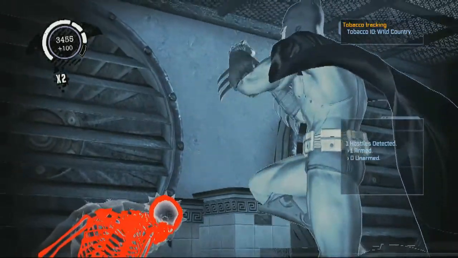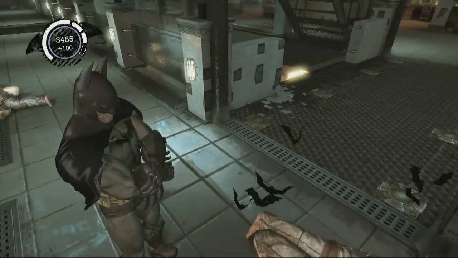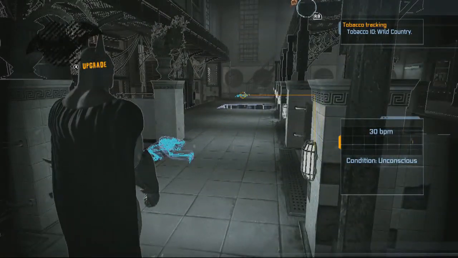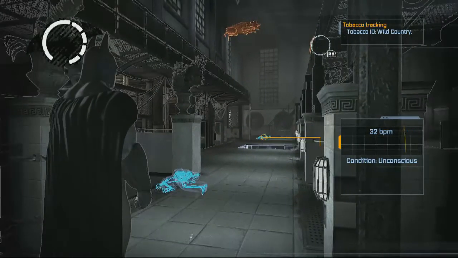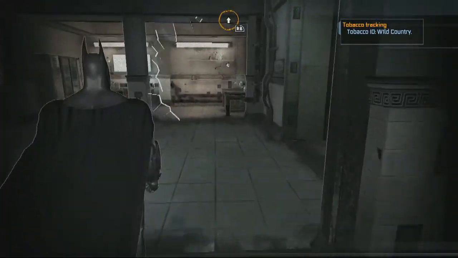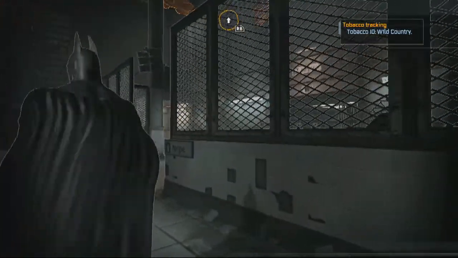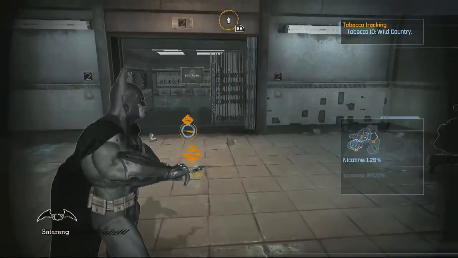Man down. Take him out. And then we move on to the next section. Oh, I got my last armor upgrade. Oh, good. Less of those to deal with. And then move on to the next section, which is through the elevator shaft that the guys came in on. Anytime you're not totally sure where to go, look for Joker teeth. They're a good clue as to the next place to go, as you see right there.